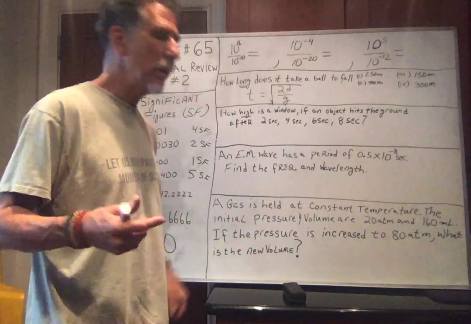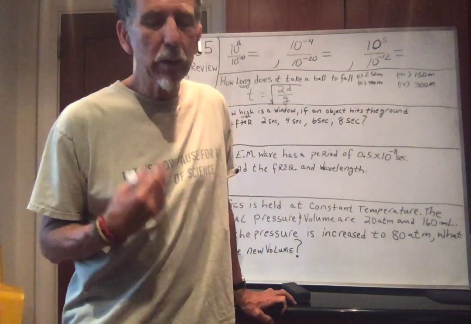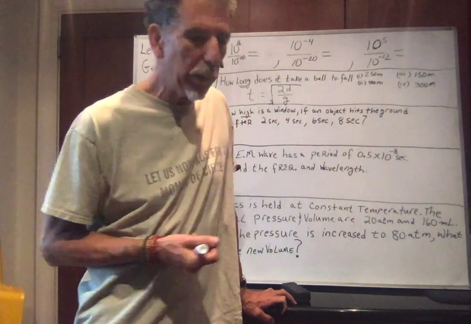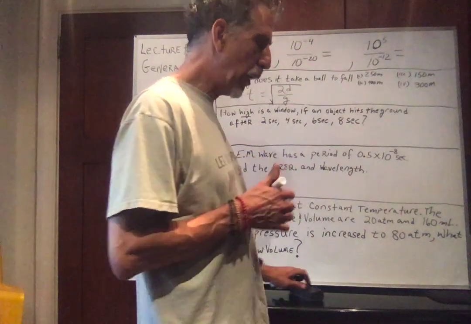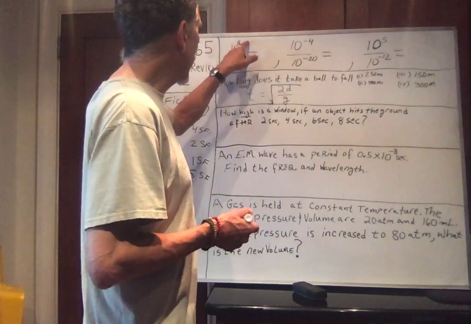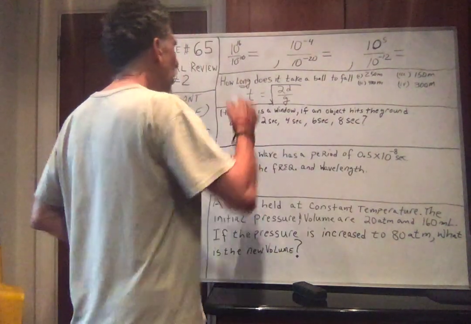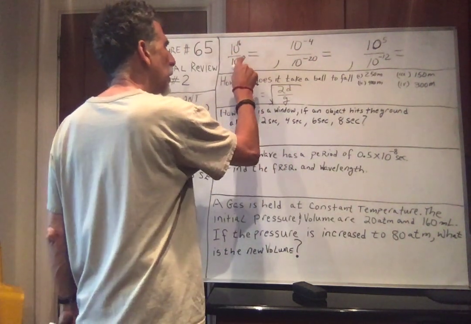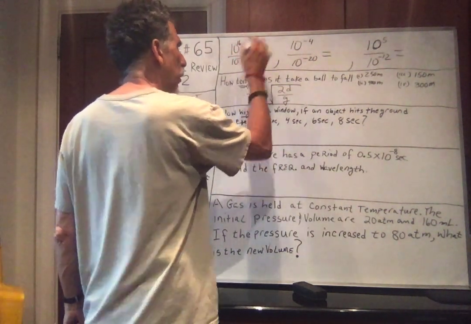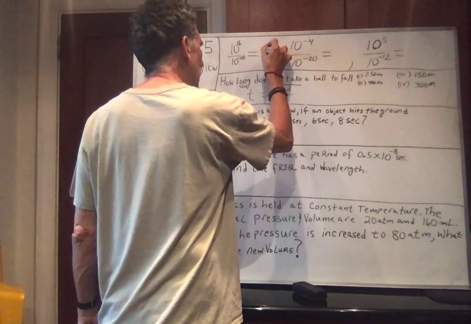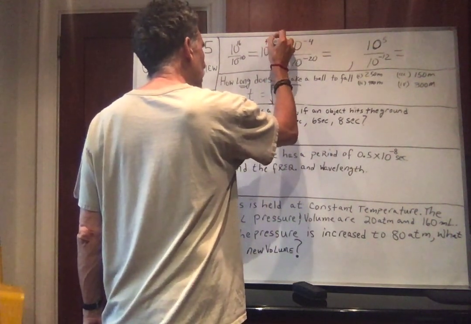Scientific notation, again, you know how to do this, but this is where you make silly mistakes, especially when you're pressured with no time and so forth. So remember, 10 to the A divided by 10 to the B is 10 to the A minus B. So we have 16 minus a negative 10 is 16 plus 10. This should be 10 to the plus 26.